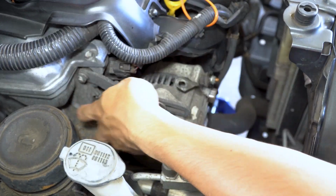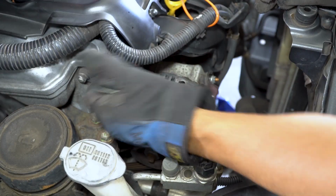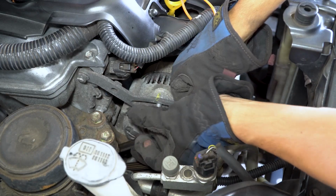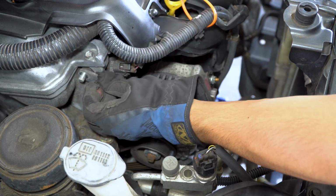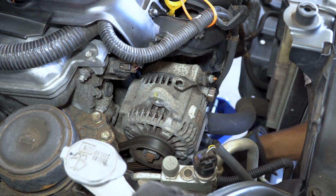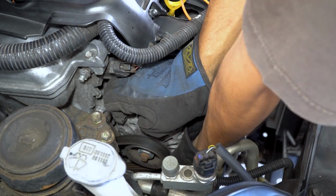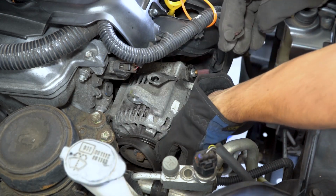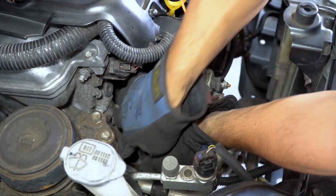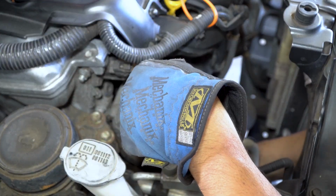We're going to go ahead and loosen this guy. I believe this is a 12 millimeter. There's one more bolt down here. It's a 14 millimeter, I believe. So I have to get the belt off from this point. There we go. Okay.